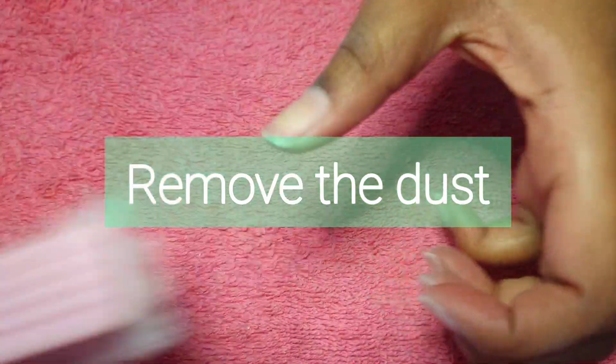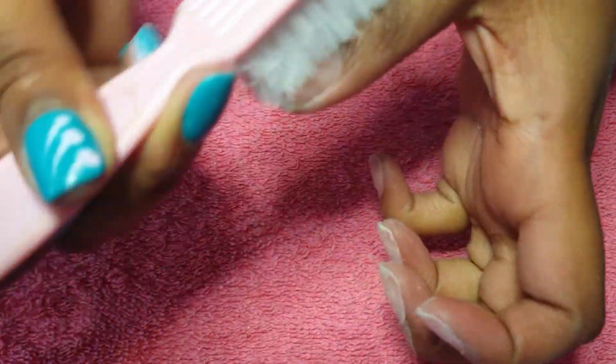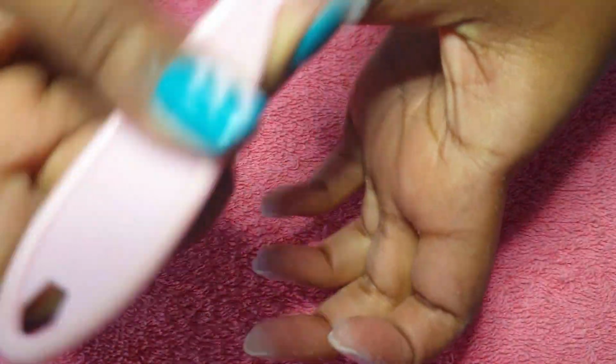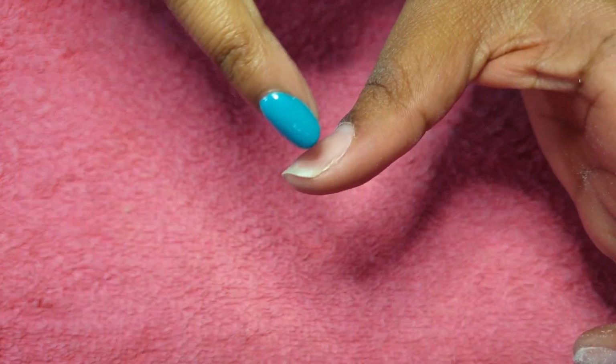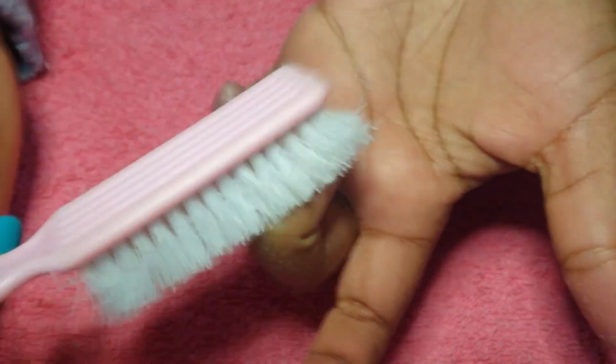So with gel, every step is very important. You have to clean it out, because if you don't clean it and get it neat, if it touches a dot of dust or something, it's going to make a bump on your nails, and you kind of don't want that to happen.